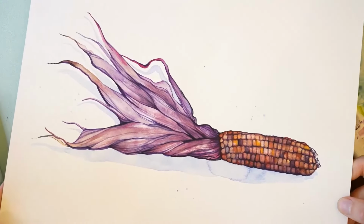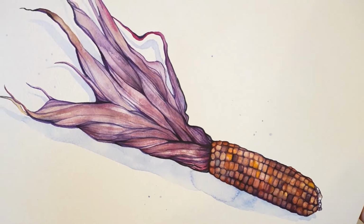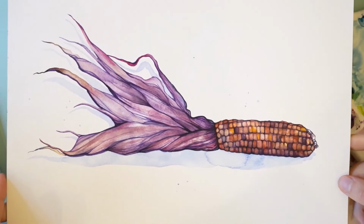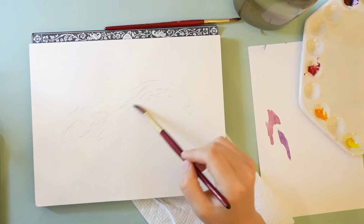And here's the final painting after I completed everything. This piece took me about 90 minutes to 2 hours to paint. This took the longest of all the paintings I created because of all the fine details. Next, I'll be painting a gourd.